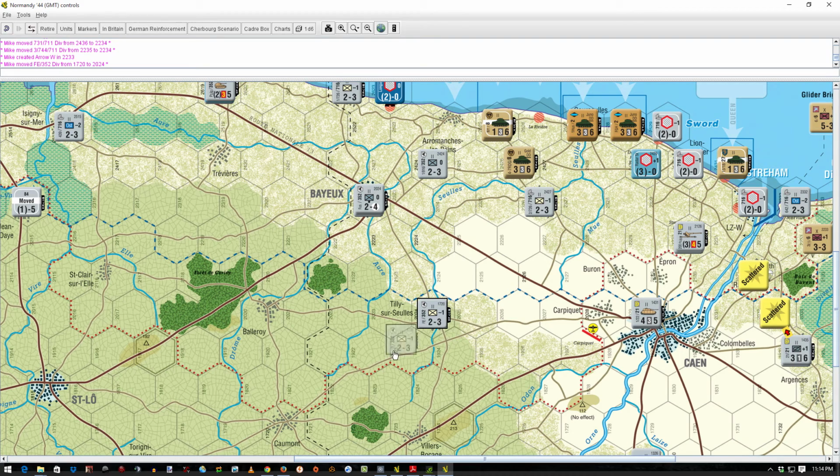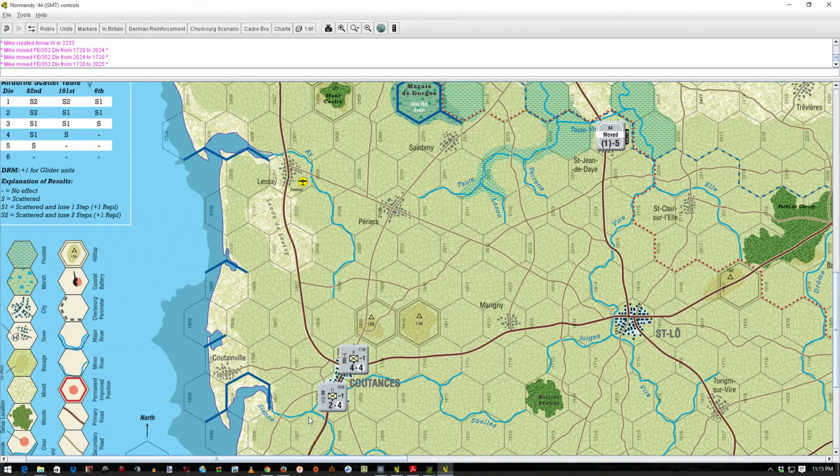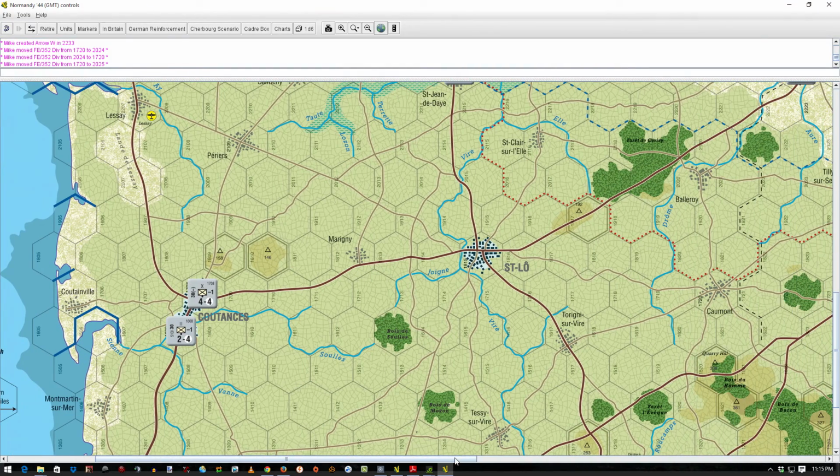6. That's not right. Yeah, that was 1, 2, 3, 4, 5, 6. Just because I kind of want to reinforce Con there. And then we have our bicycle units here, which can move 6 hexes, or a movement factor of 6 if they stay on the road. So that's what, 12 hexes? 1, 2, 3, 4, 5, 6, 7, 8, 9, 10, 11, 12.